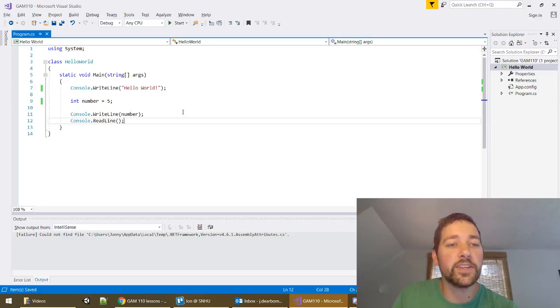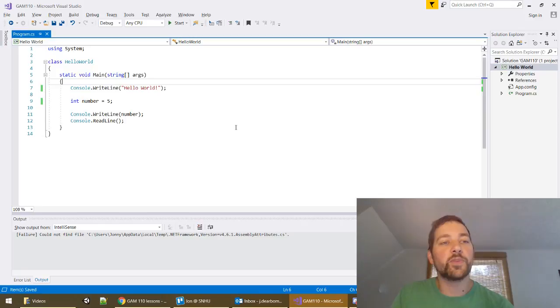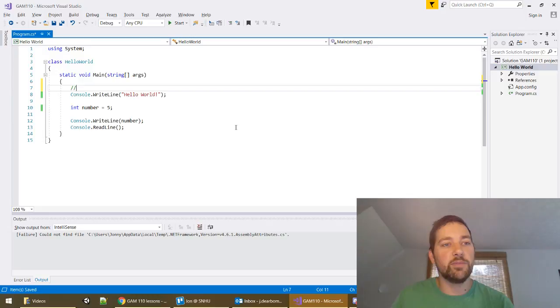Now, I can figure that out by going step by step, line by line, from the top to the bottom through this program. But it would be a lot easier if I could just read a description of what it's supposed to do, and that would help to clarify the intent of the programmer. And so one of the great things you can do in code, and that you really must do to get a good grade on a lot of these assignments, is to comment your code. Code comments are statements you can write. They're like statements, but they don't get compiled as code. The compiler just skips right over them, so they don't count as commands to the computer.